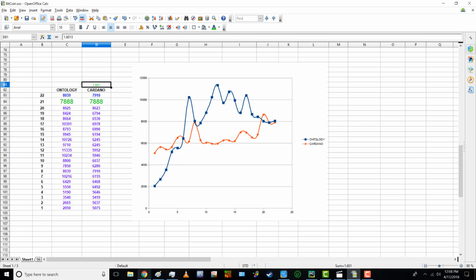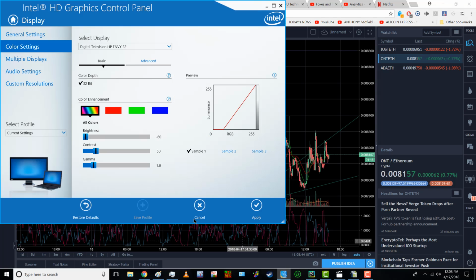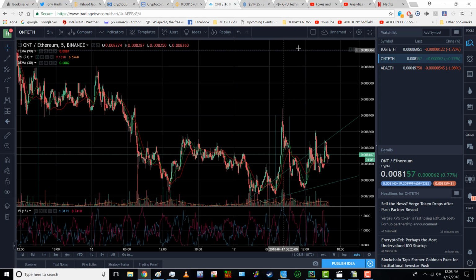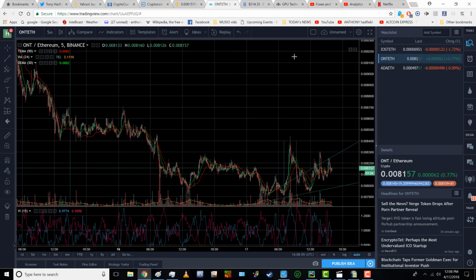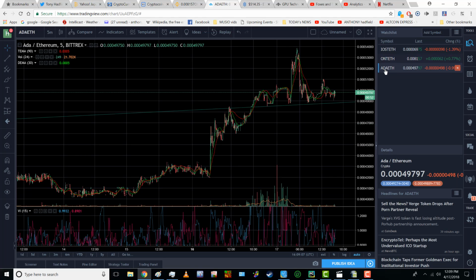So let's just go back into the charts themselves and put some light on the situation. So here we have, let's blow that up a little bit. See, it's coming down from its relative peak, and we can have a look at Cardano's climb over that same period, and there's its climb over the same period. So big possibilities for gains here.